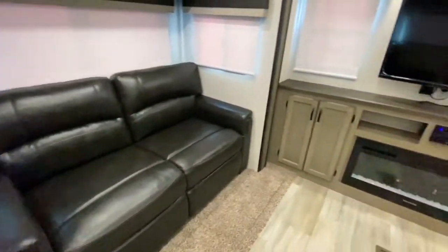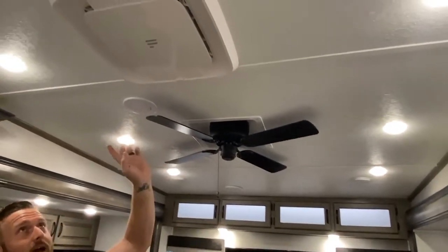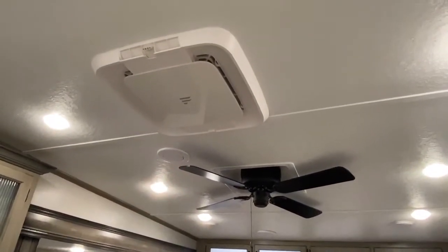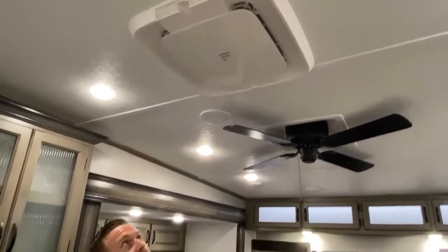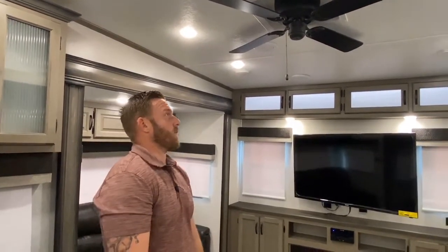This coach does have a ceiling fan inside of it, and what Chaparral is starting to do is they now have the Furion 15,500 BTU air conditioner that is fully ducted. This coach comes equipped with two of them, so you're going to have a ton of airflow inside of here.